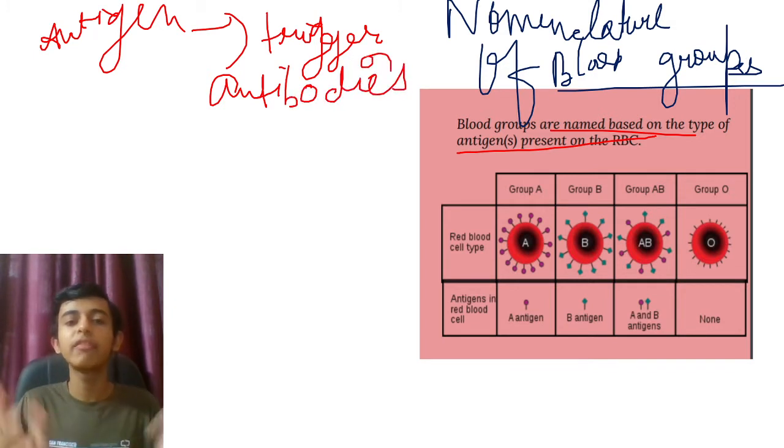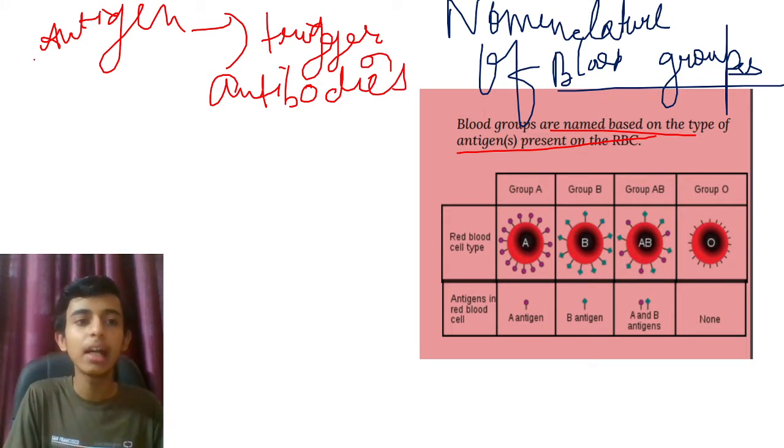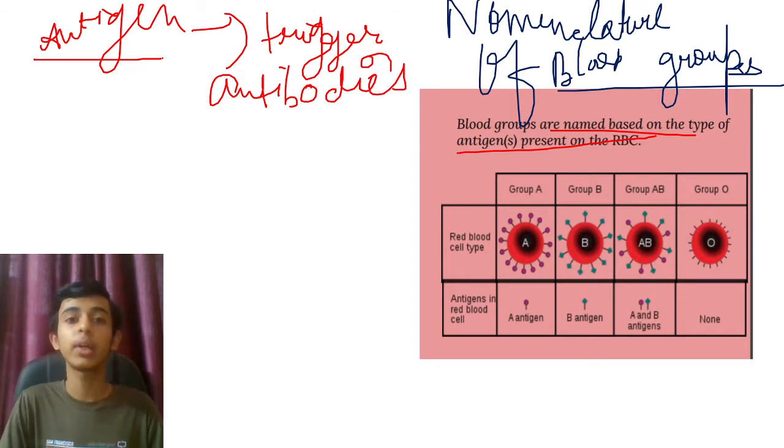Antibodies, you know, when a foreign substance enters, then these antibodies are formed. So we can say antigen can be a foreign substance which enters your body and your body cannot recognize that substance, and that's why it is going to think maybe it can harm us. And that's why these antibodies are formed to fight against this antigen.